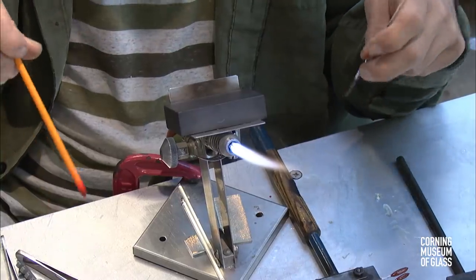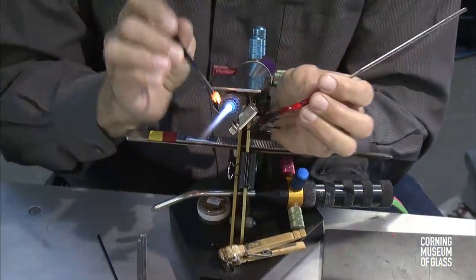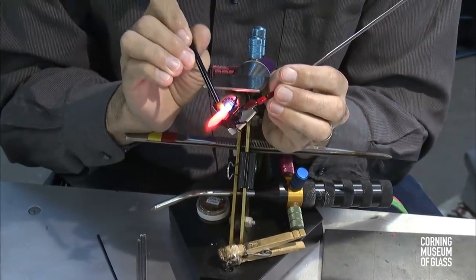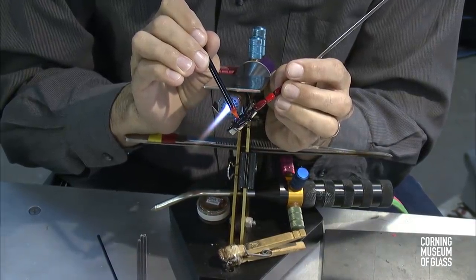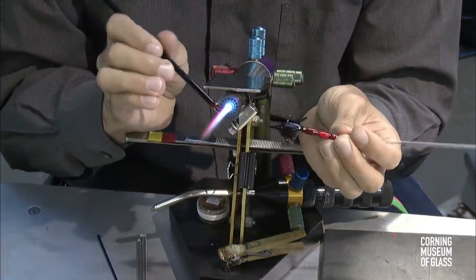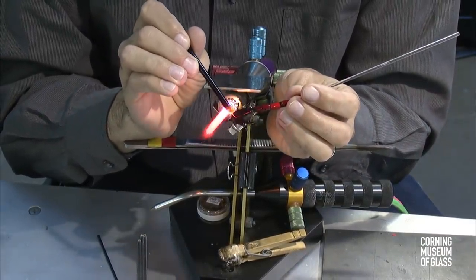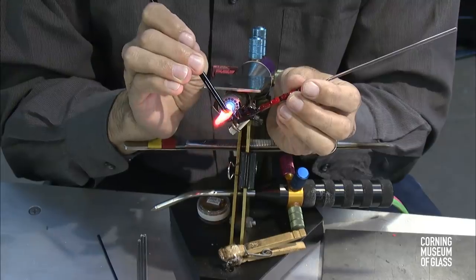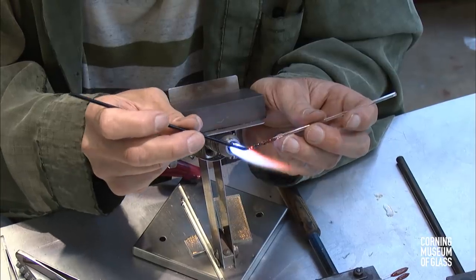Other things is we don't want to bend our wrists. We want our wrists out straight so the chi just flows straight through our wrists into our hands. I like to have my knees slightly above my hips, my back straight, so my lower back. I'm a sitter when I work. A lot of people that work on the torch like to stand, but because of the tiny work that I do, I need the stability of sitting down, and then I got used to it, and I'm lazy, so I like to sit when I work. So the ergonomics of sitting, you know, for hours on end, you want to optimize that so as to mitigate any detrimental effects of sitting for so long.